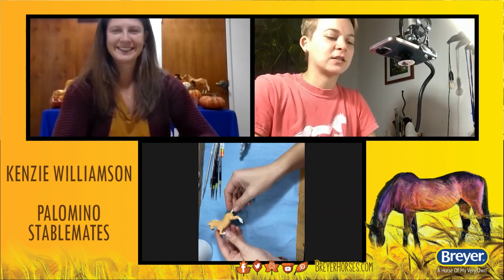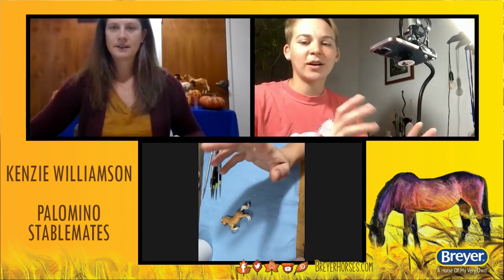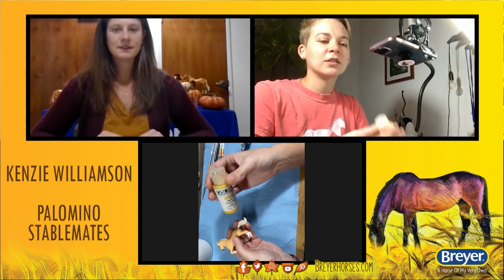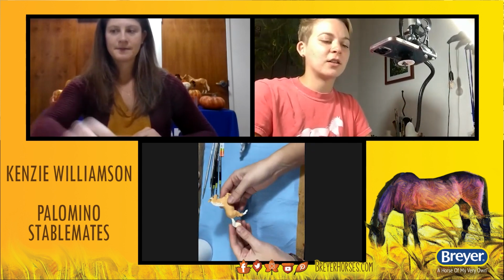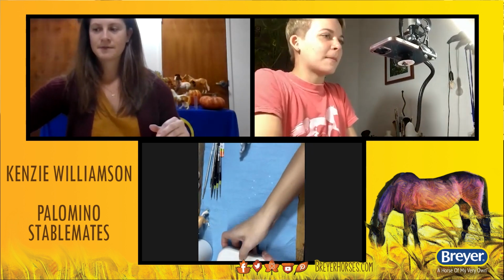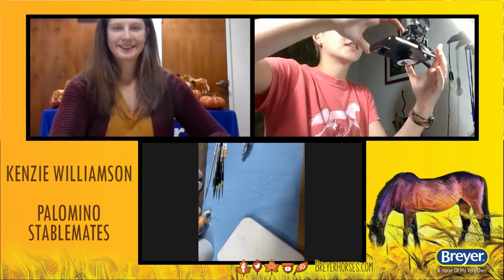Okay. Perfect. So the key to painting with your hand-painted acrylics and getting this nice smooth color is we want to have some sort of a wet palette so that we can keep our paints wet throughout the process, and you kind of almost float them across the horse rather than using them straight out of the bottle. They're really thick, you can get streaky and texture and all that kind of stuff that we don't want on a model.